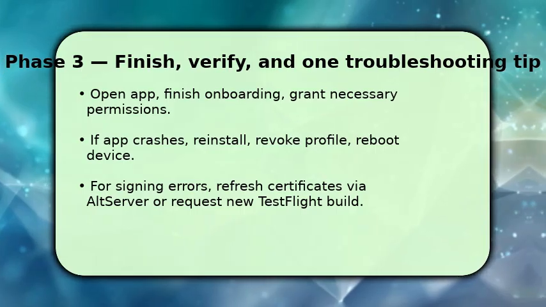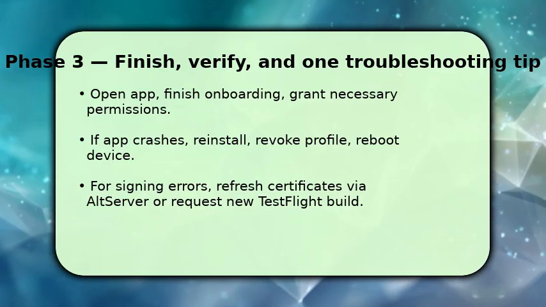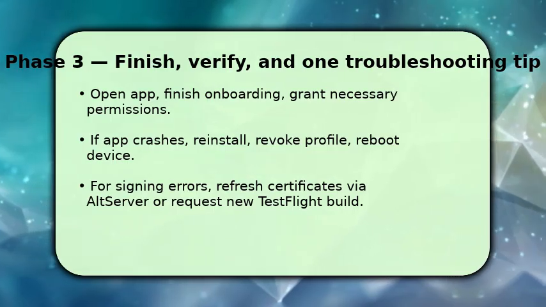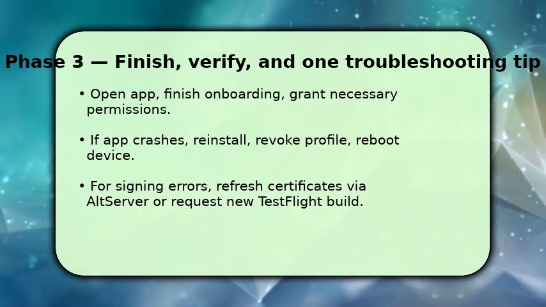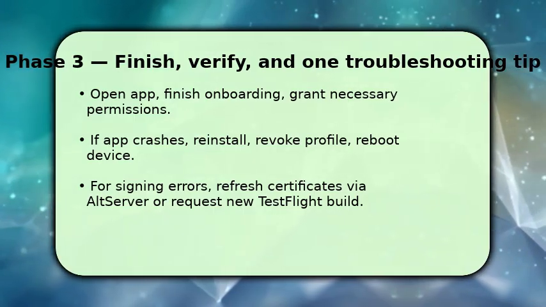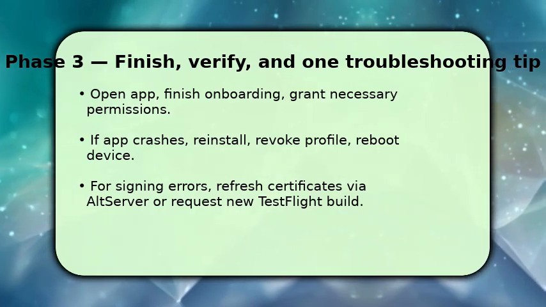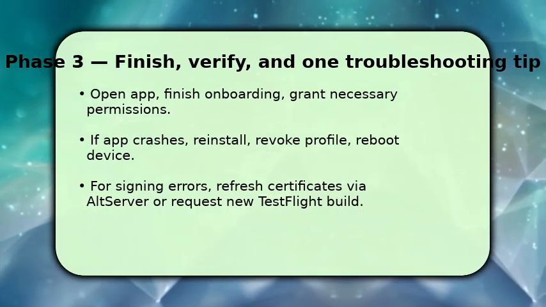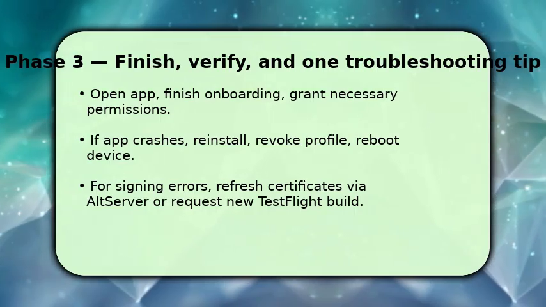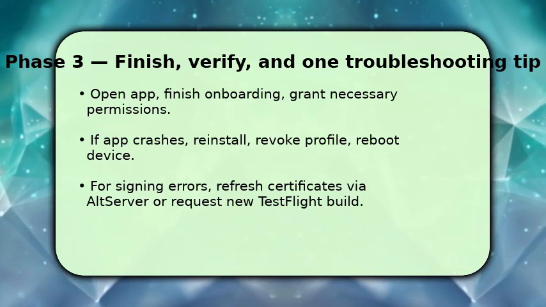If the app fails to open or crashes, delete it, revoke the developer profile, reboot the iPhone, and reinstall. This clears stale signatures. If you see signing or trust errors, refresh certificates with AltServer or ask the distributor for an updated TestFlight build. One troubleshooting tip: if installs repeatedly fail, check system date/time and network restrictions. Incorrect time or captive Wi-Fi often blocks signing.